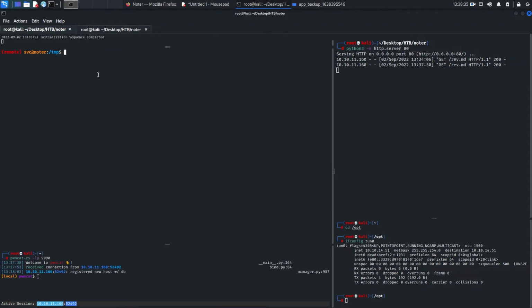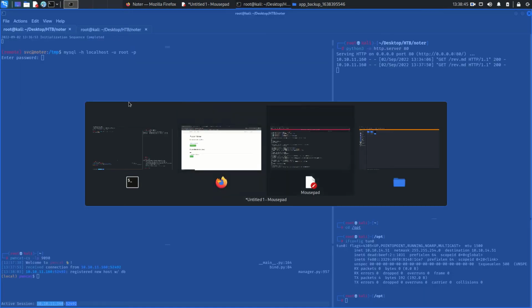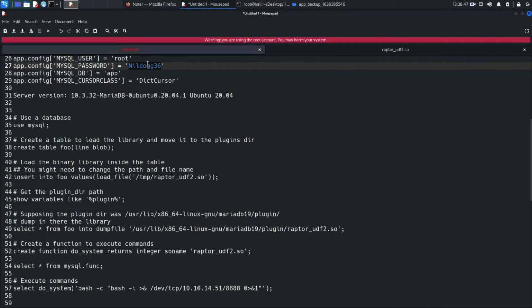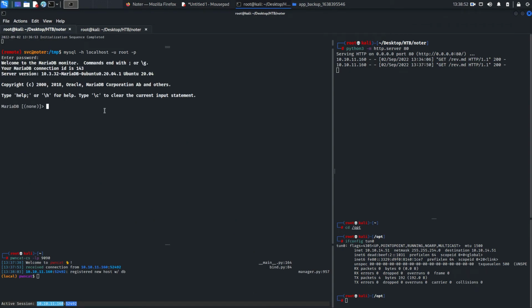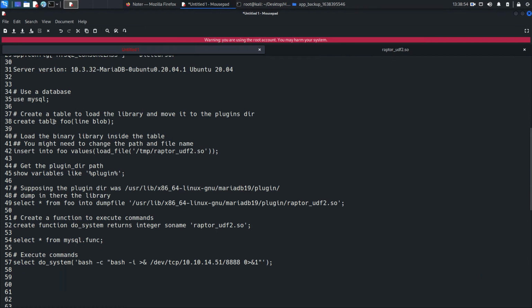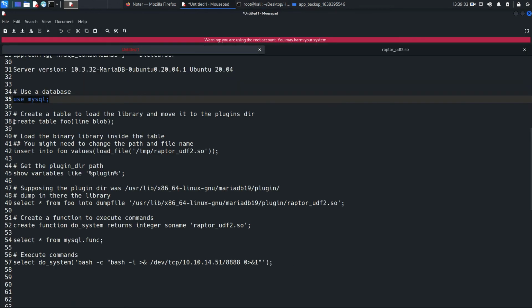So let's go. mysql -h for localhost, -u for root user, -p for password. Hit enter, and we have it here. We already have the password. Copy, come back here, paste it, hit enter, and now we need to execute these commands. So use mysql database, hit enter. Now create a table.